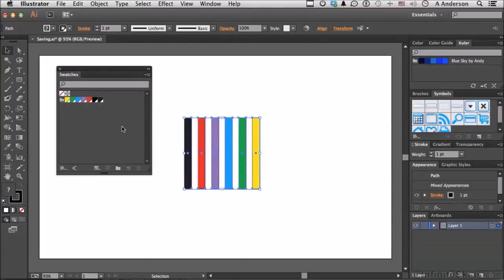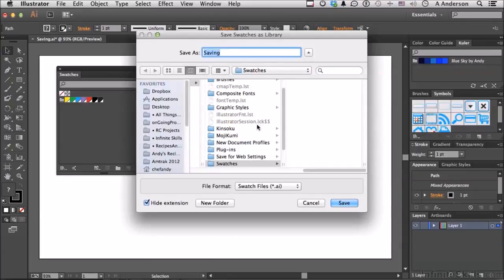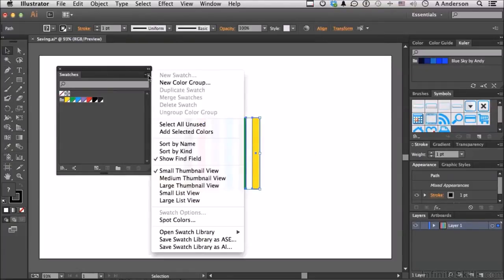Okay, so we've got our colors. What do we do with them now? Well, let's go into this button here and go down to Save. Now, you've got two options for saving. You have Save Swatch Library as an ASE. That's Adobe Exchange. And Save Swatch Library as AI. If we go to this one first, it will take us into the swatches area for our stuff. And you want to be here. And you save it over here. But notice it's saving it as an AI. Remember that. We'll call it web stuff. Click Save. But what about if I come back up again and go down to ASE?